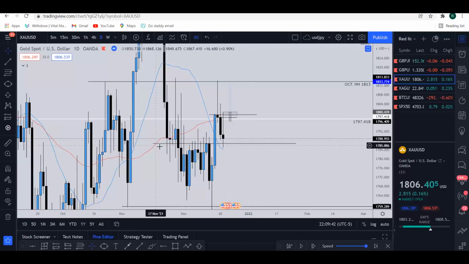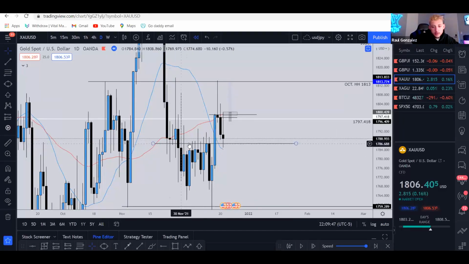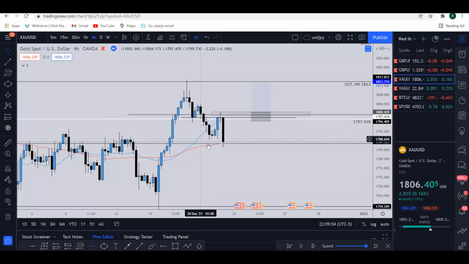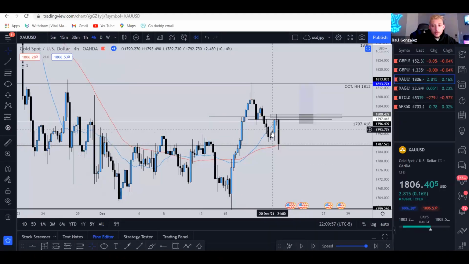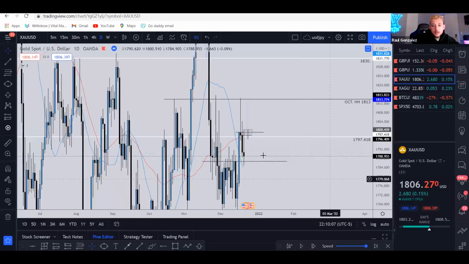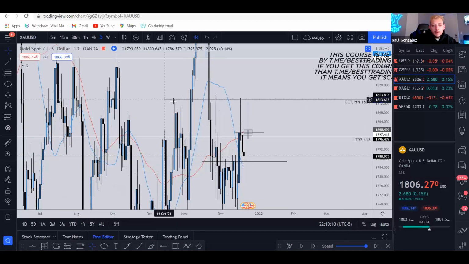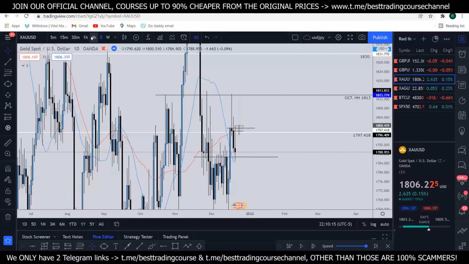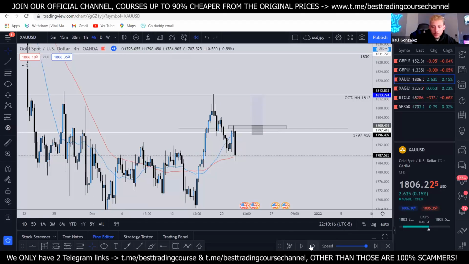But essentially, this is how I would have had it drawn. And I would have waited for price to come and actually test my horizontal line where it would have been the highest close. That's important. Then, looking at this here, an entry would have been too far away because my target would have at least been potentially here, to 1813 at most. Why 1813 instead of 1830 is because look at all the rejections we had every time price reached 1813, especially that being the previous daily high. That would have been my targeted area.